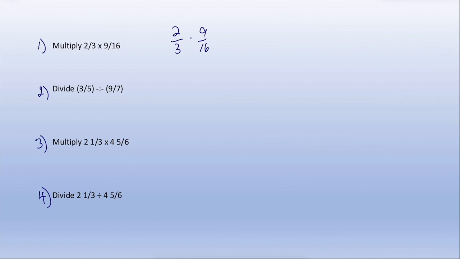Okay, now I'm going to show you 2 different ways. To multiply fractions, we just multiply the tops with the tops and the bottoms with the bottoms. So this is really going to be 2 times 9 over 3 times 16. But here's a little trick. When you do that, you might end up with something that is not fully reduced. So here's my suggestion, okay? If there is a factor on top that can reduce with a factor on the bottom, you're allowed to do that before you do the multiplication. Now watch what I mean.